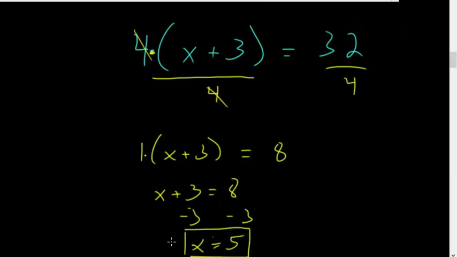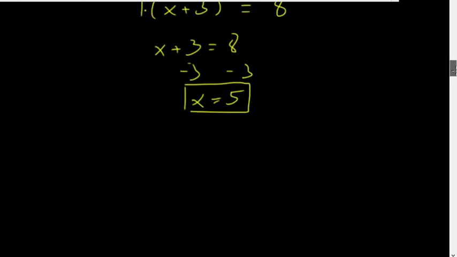So you can still do this in 2 steps, but if you'd prefer, and especially after learning how to deal with equations with parentheses, you can just distribute and simplify it that way and then treat it like a normal equation. In fact, most of the time that's what I do, because this does not always simplify to a whole number. The problem has to be set up specifically so that this would simplify to a whole number. So if it doesn't, I always just distribute. It really just depends. But when you do the practice problems, you will see some questions like this.